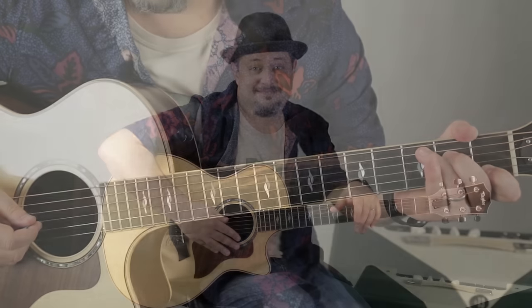This is a great one that uses all our basic open chords, and it's a beautiful song. And if you know this song, there's a lot of other songs you know as well. So we're going to zoom in, and I'm going to break it down for you. Let's zoom in and break it down. Here we go. All right.